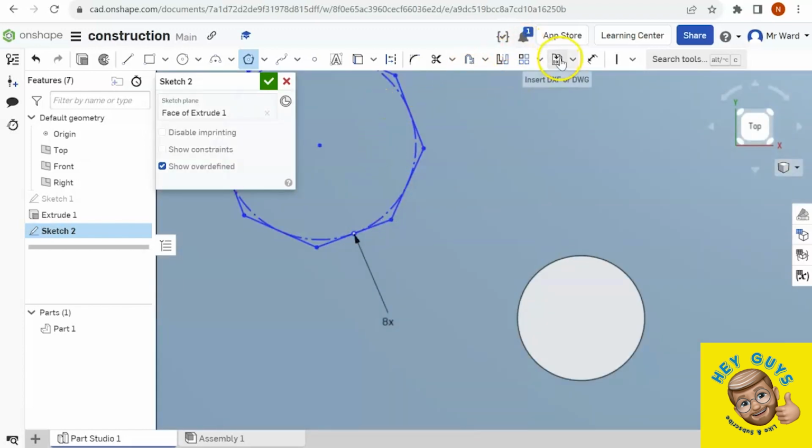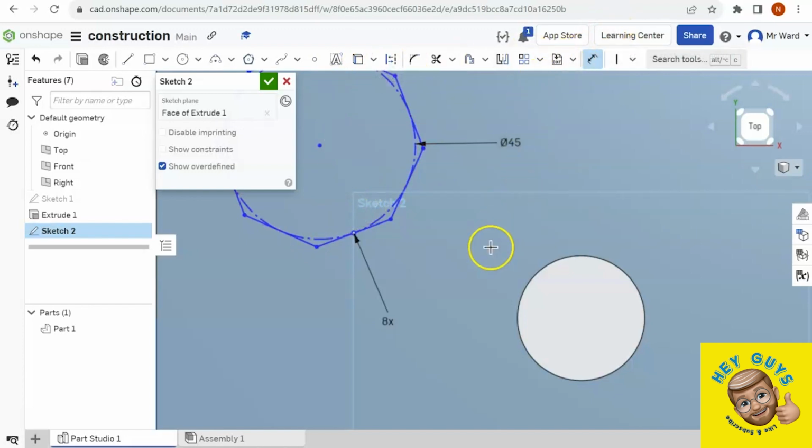Now, I can dimension that circle part to set the size of my polygon. In this case, it's an octagon, so that it's easier to hold that size. So even Onshape itself takes advantage of construction lines, right?